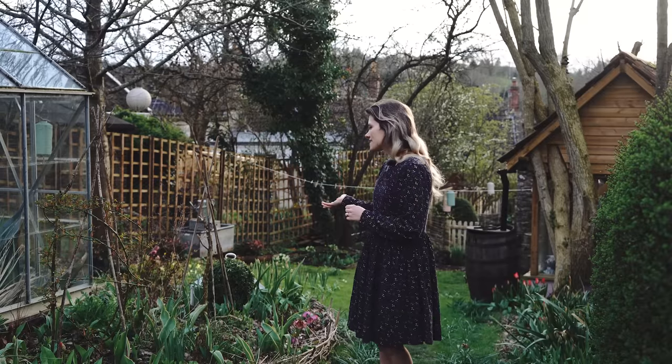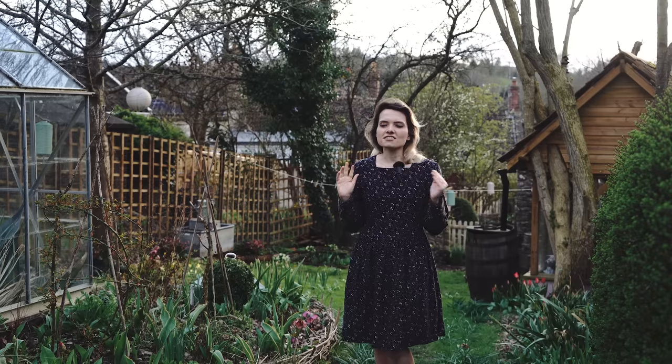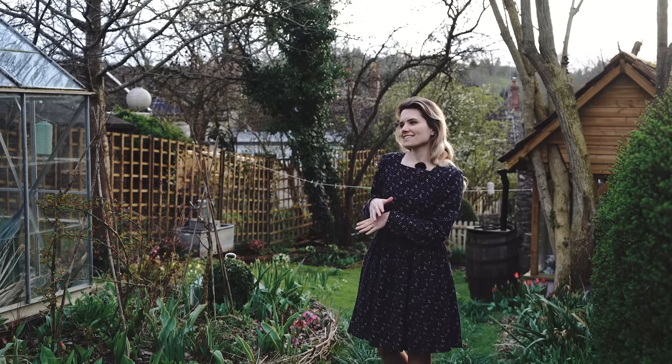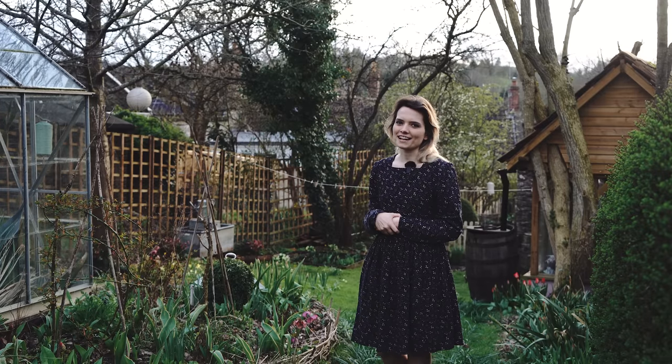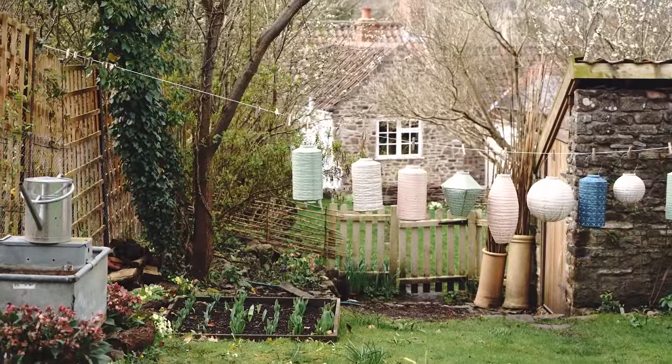The oriental poppies look really good too. It's just a time when there's a lot of excitement in the garden — you know there are good things to come, but we're not far enough into the year that things have started going wrong. It feels really promising and hopeful, and I think this is just such a good time in the garden.